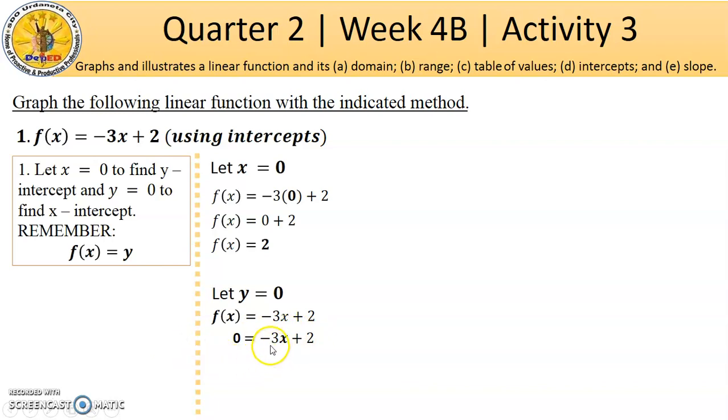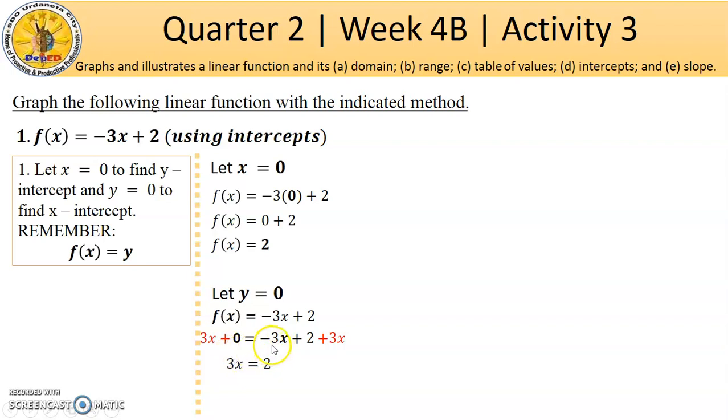Now, to remove negative 3x on the right side of the equation, we need to add each side of the equation by 3x. So, negative 3x plus positive 3x is equal to 0. Negative 3x plus 0 is 3x. So, we have this. This was cancelled and this was added. Or, in layman's term, we just transpose negative 3x to the other side of the equation.